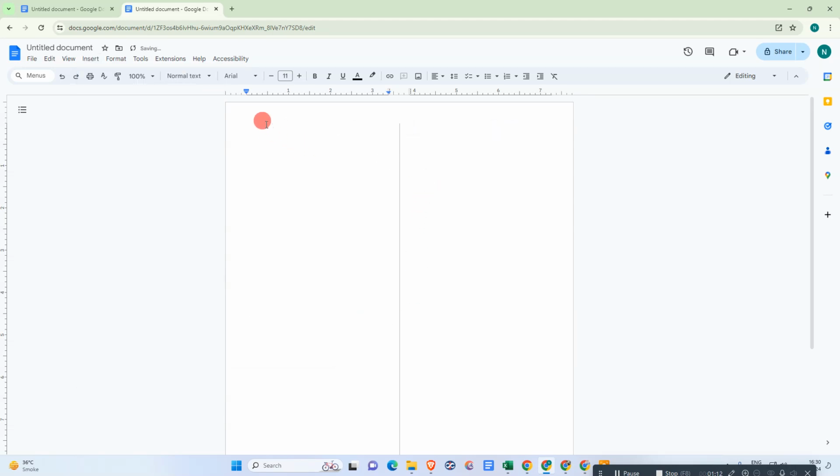Now you can see you will have both sides, you can write like this.